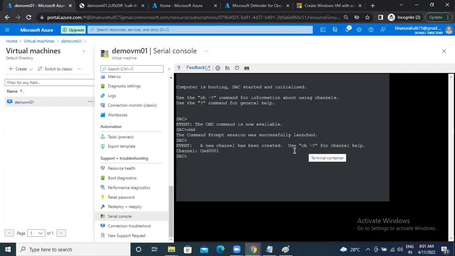Once you enter CMD, it will create a channel here. This is a channel. So you have to enter the channel. Actually, even my laptop's keyboard is not working.